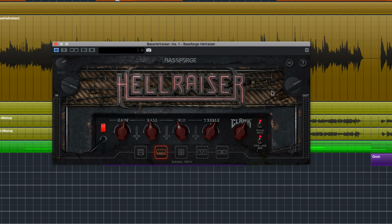So I use a FabFilter Pro-Q 3 later on to help me get rid of some of those upper harmonics. But I also have Raise Hell enabled, and what this does is it changes the preamp style completely to make it a little bit more aggressive. It's got a much meatier mid-range, and I think a little bit more drive. Whatever it did when I flipped that switch, it just sounded great. And then Enhanced Sub, that's just something that brings out more of the lows.